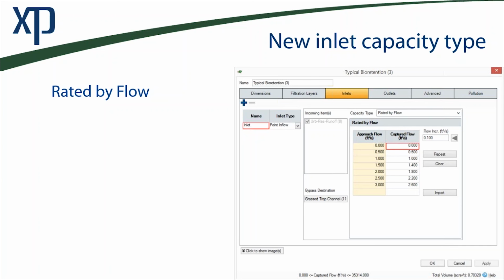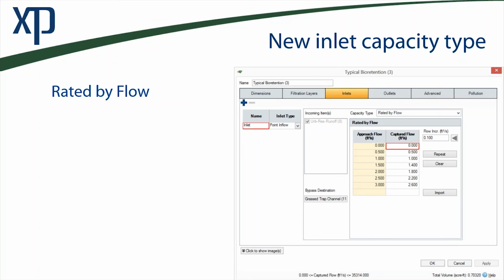So in this case, the captured flow is going into the stormwater control or into the manhole or junction, and anything above the captured flow is going to go to the bypass destination. If we don't set a bypass destination, that flow will merely be lost. It won't travel forward in our network.